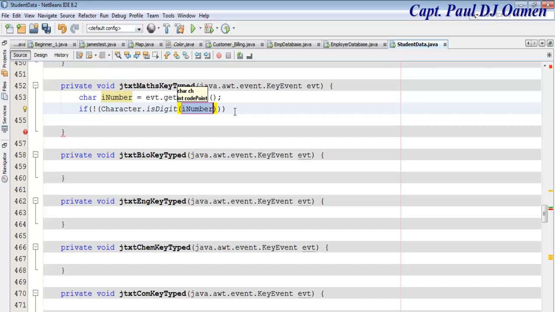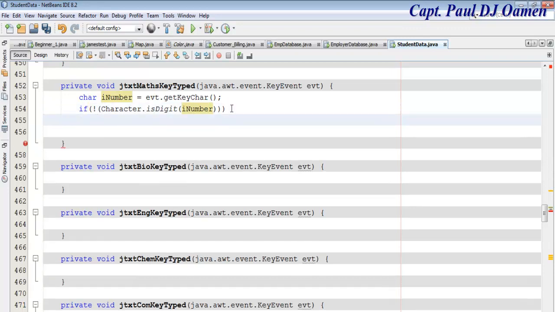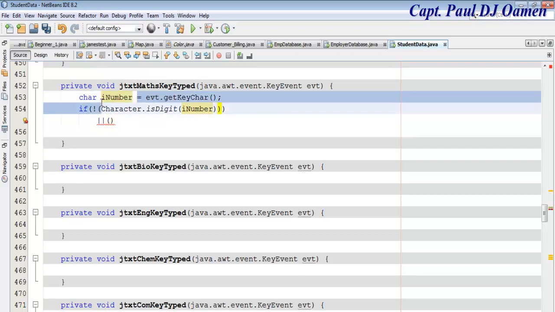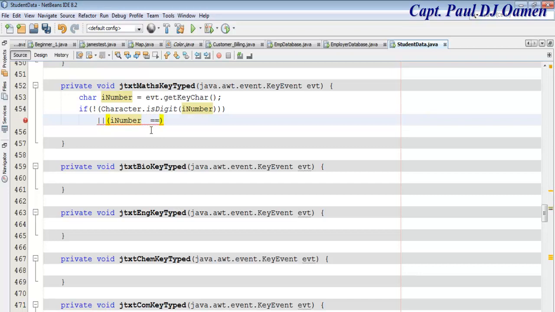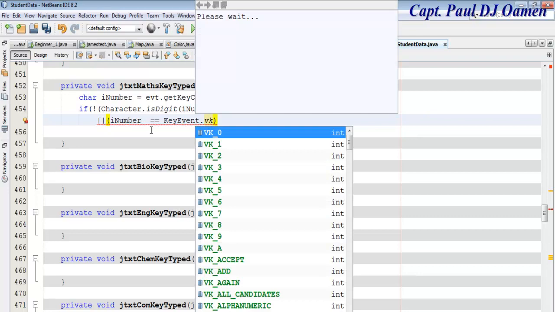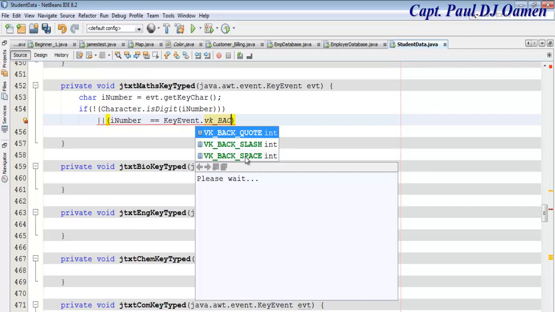So I have one here, two here. Okay, let's say or, let's go down here and say or I number, copy that and just paste it in there, equals key event dot VK underscore backspace, right?